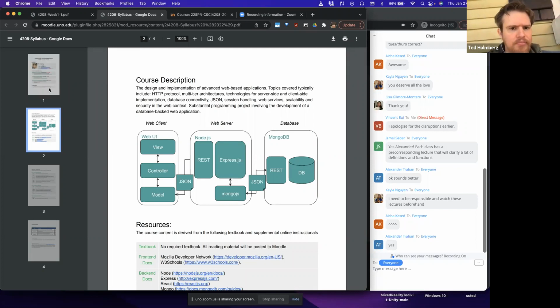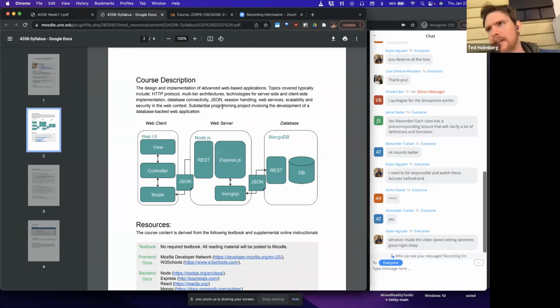Okay. So now let me go over just what we're going to be covering. So like I said, web application is pretty dense. And what I like about web applications is it pretty much takes everything that you've learned in all your other classes. So for instance, you've taken software design 1, software design 2, data structures, system programming concepts, OS, databases, programming language structures, networking.